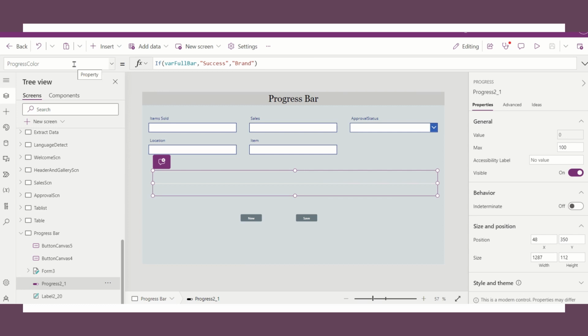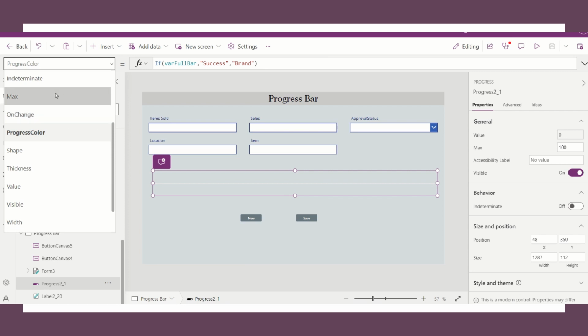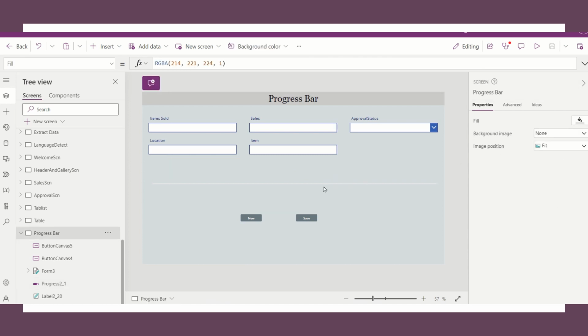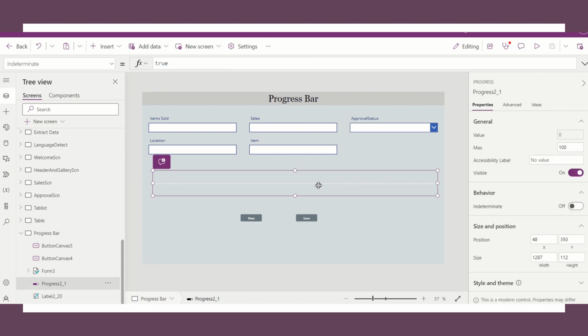Okay, so apart from the progress bar colors of success, brand, warning, it also has this property called indeterminate. Now let me change it to true. Determinate means that you have a maximum value that you have given the progress bar that it is supposed to reach.